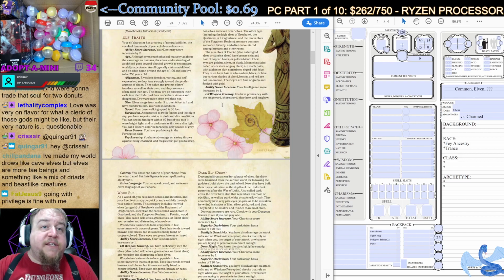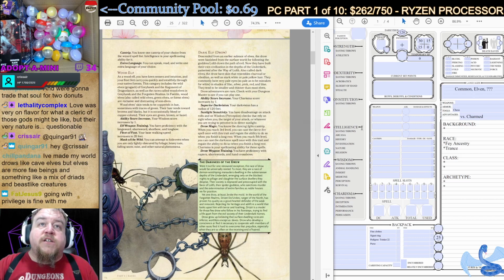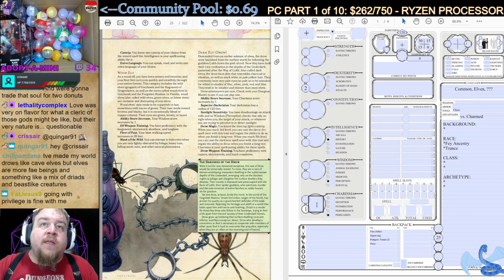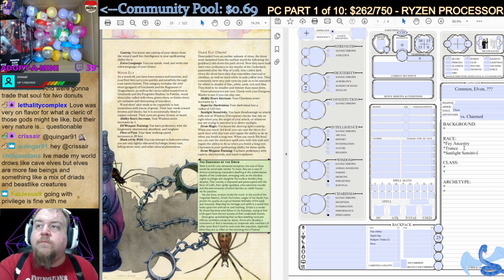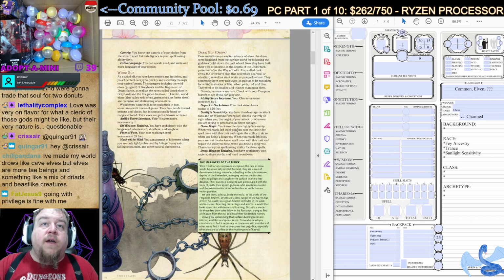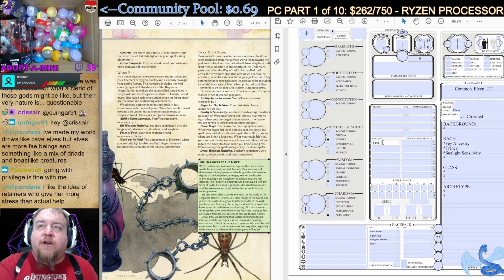Now, for the subrace, we have drow. Our charisma score increases by 1. Our darkvision's 120 feet. We also have sunlight sensitivity. We also know drow magic. You know the dancing lights cantrip. So I'm going to put DM for drow magic, dancing lights.